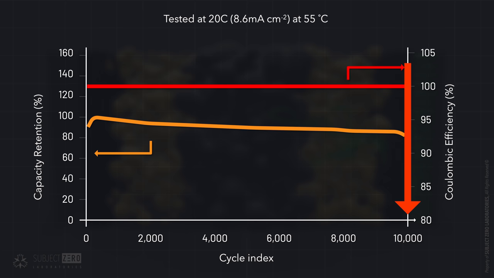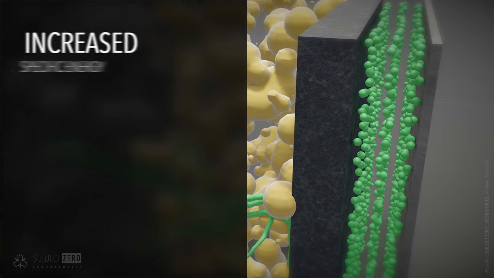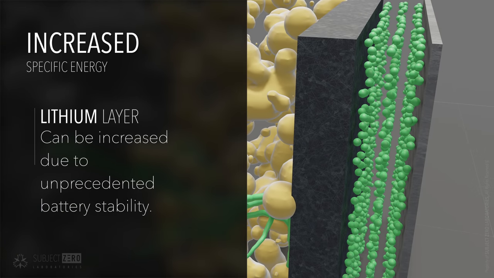Not only does it greatly increase battery stability, but it also enables lithium concentration to be increased. In real life terms, that means that batteries using this approach would have more lithium available in them, which could dramatically increase specific energy from 250 Wh per kilogram to 500 or even 1000.